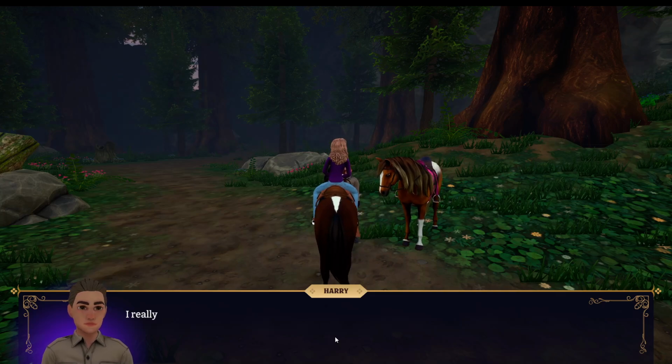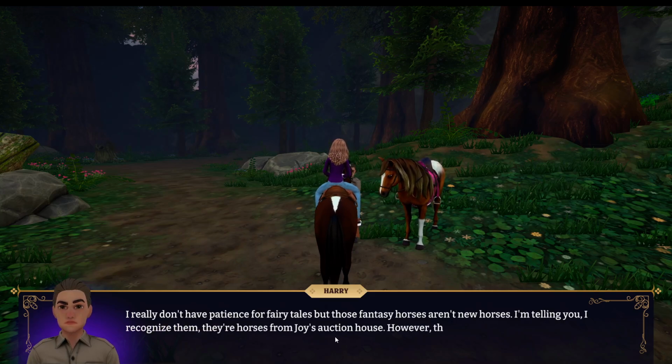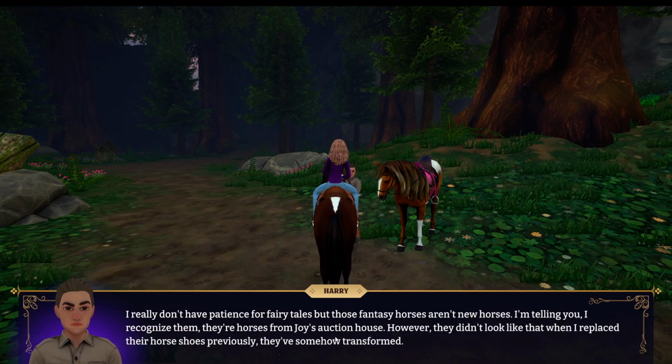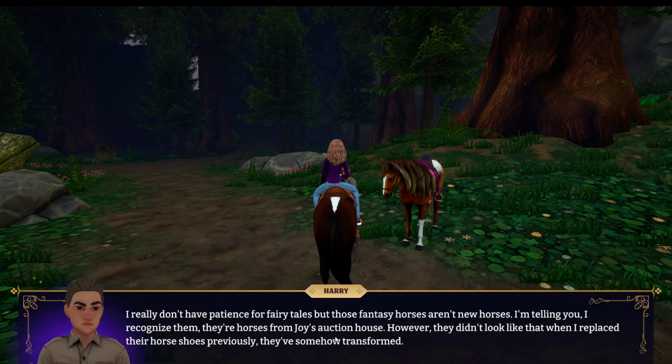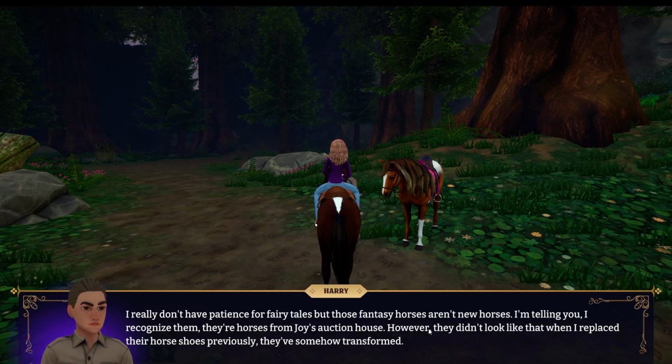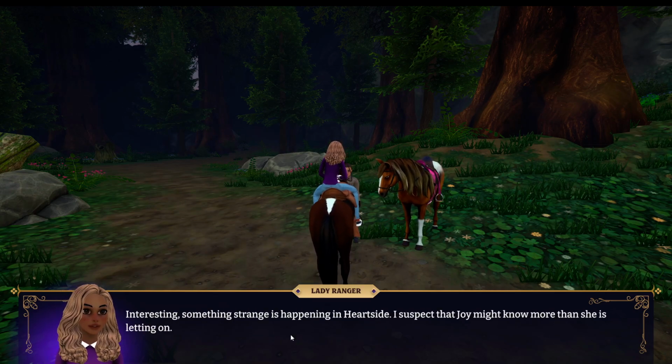I think we're getting closer to Snowdrop, guys. Come on. I really don't have patience for fairy tales. Okay. I'm telling you, I recognise them. They're horses from Joy's auction house. However, they didn't look like that when I replaced their horseshoes previously. They've somehow transformed.